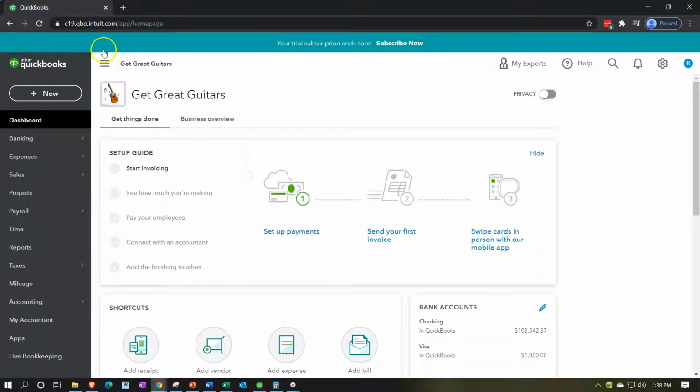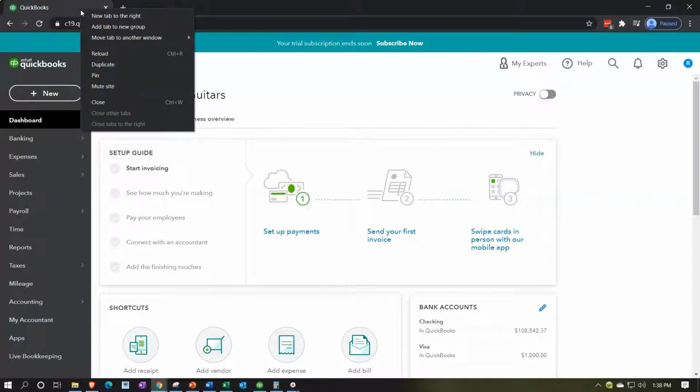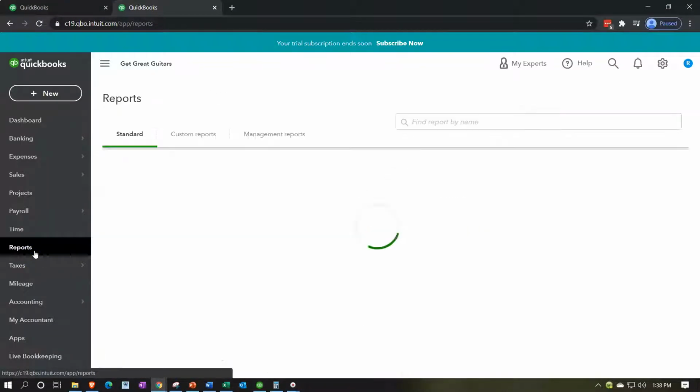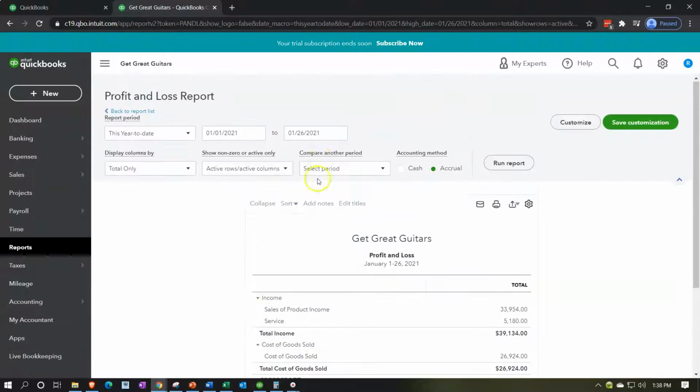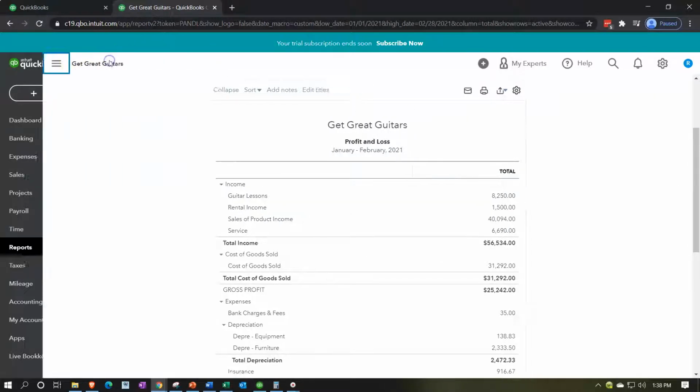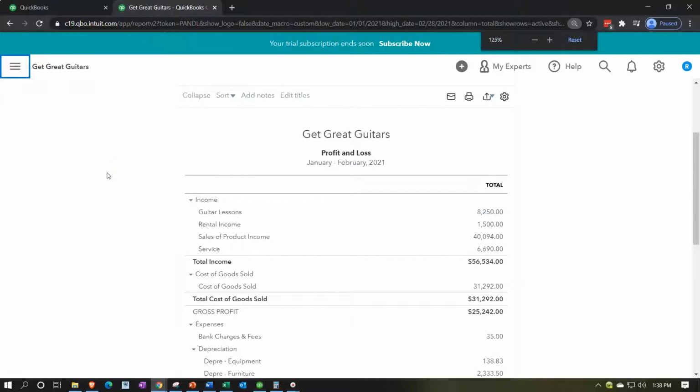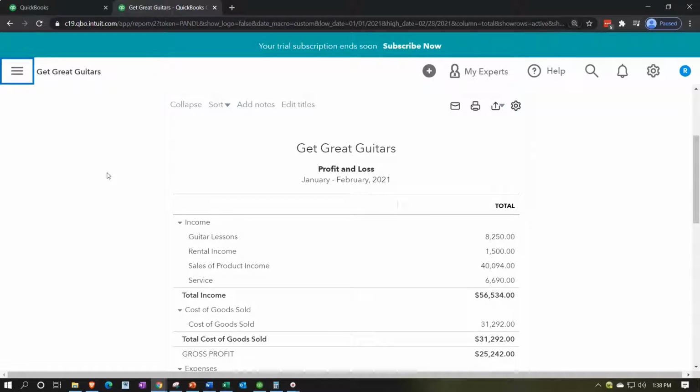Let's first start off by opening up the profit and loss in another tab by duplicating the tab up top, right-clicking on the tab and duplicating it. We're going to open up the P&L, profit and loss income statement, by going to the reports on the bottom left-hand side, and then we've got our P&L. We'll do the range change up top, ending at 022821. Running that report, closing the hamburger, holding control, scrolling up a bit to get to that 125%.